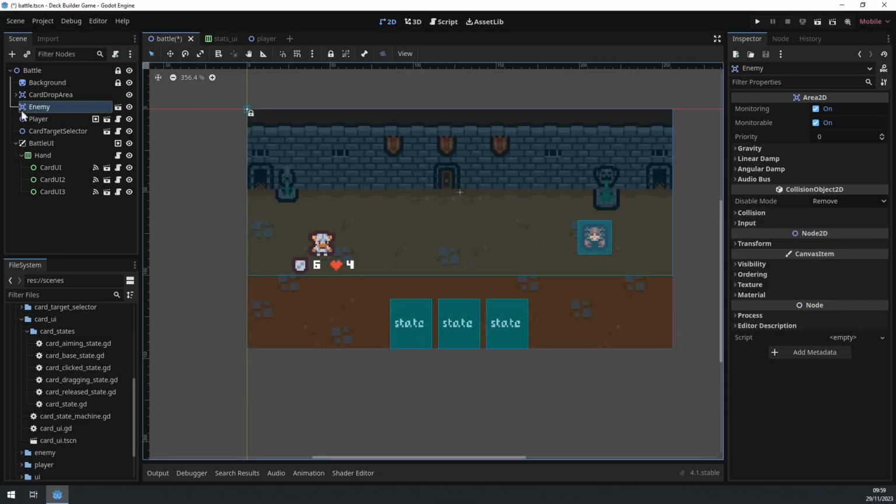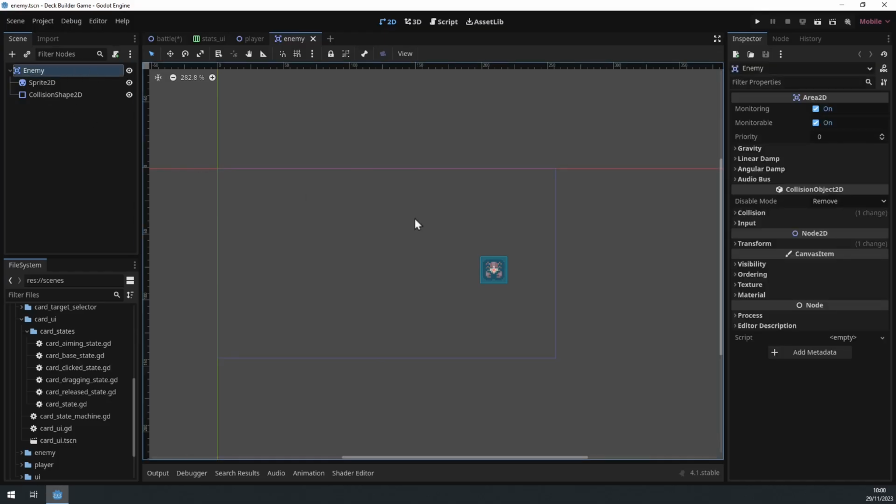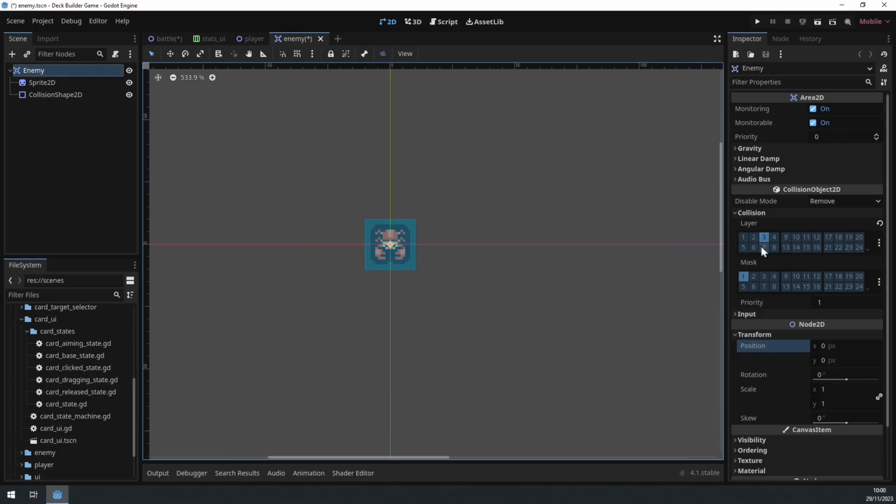And you can see that it collapses and we no longer have access to those children, to the child nodes. So we can go ahead and click Open in Editor to open it in a new tab, and we can edit this. So first of all, let's select the enemy, the root node, and reset its transform because we don't want every enemy to start from that position. So under transform, we can click on this reset icon. Cool. We still have the collision layers and masks set up and all that good stuff.